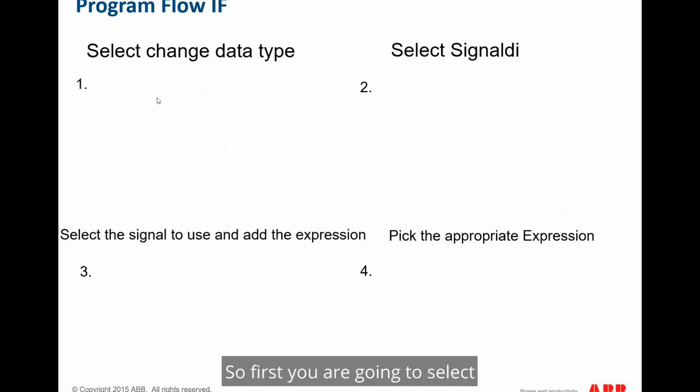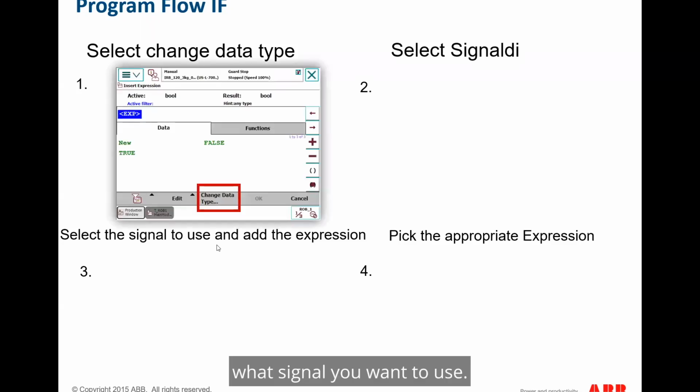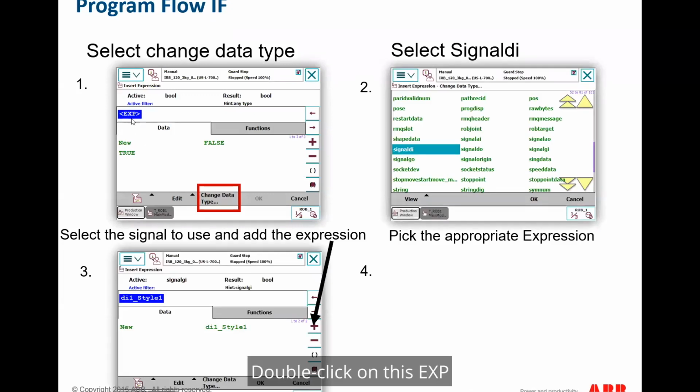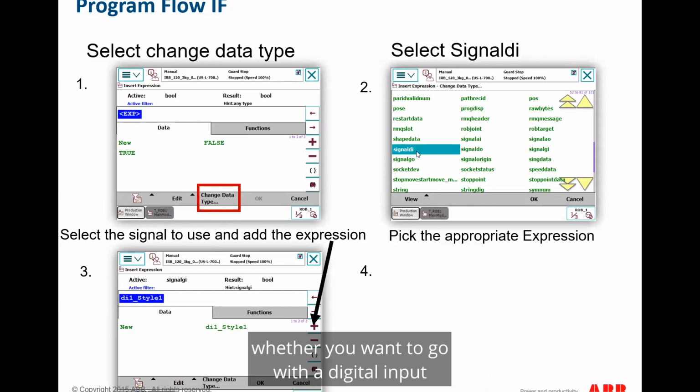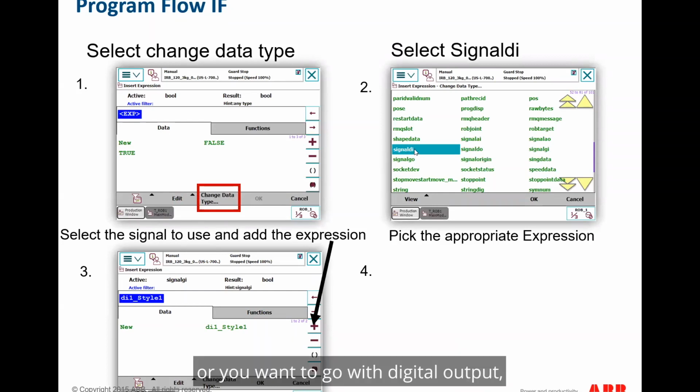First you are going to select whether you want to go with an input or an output, and then you are going to give what signal you want to use. How do we do this? Double click on this EXP and it will take you to this screen. Here you will change the data type, whether you want to go with a digital input or a digital output.